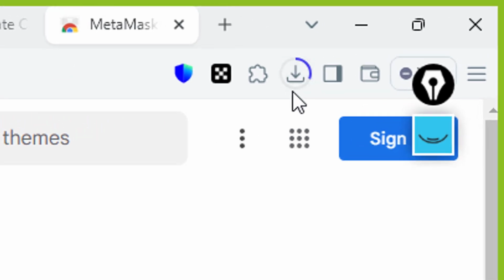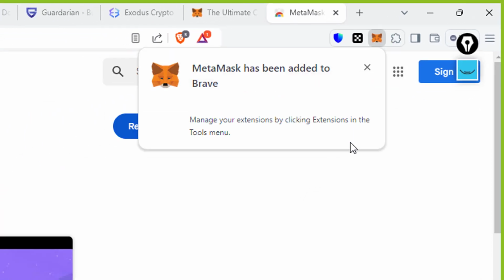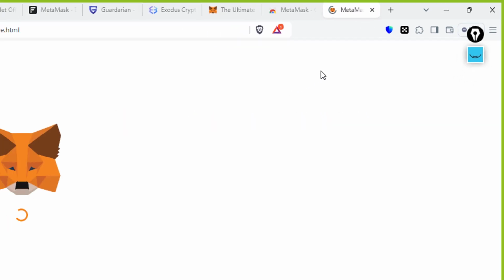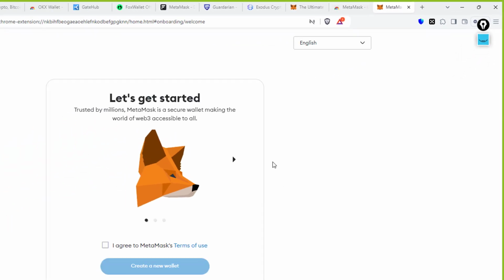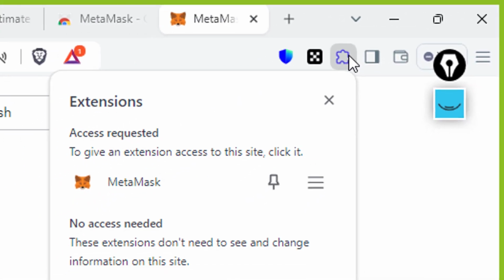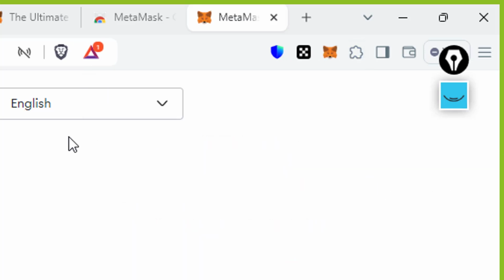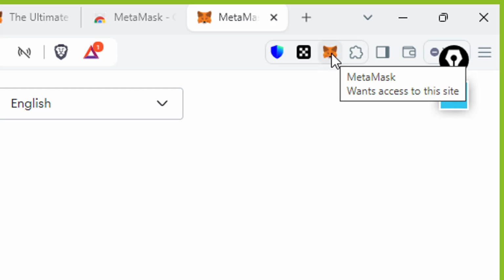And you're going to see right up here where it is downloading. Good there. And MetaMask has been added to Brave. Okay, fantastic. MetaMask, by the way, has this fox as a little logo. Now, before we go forward, I want to come up here to this little puzzle piece. I'm going to left click here and I want to pin MetaMask so it's up here in this little toolbar. So we'll see this fox thingy popping up there. There we go. So whenever I come to this browser, I can click straight on there and it'll prompt me to open up my MetaMask.